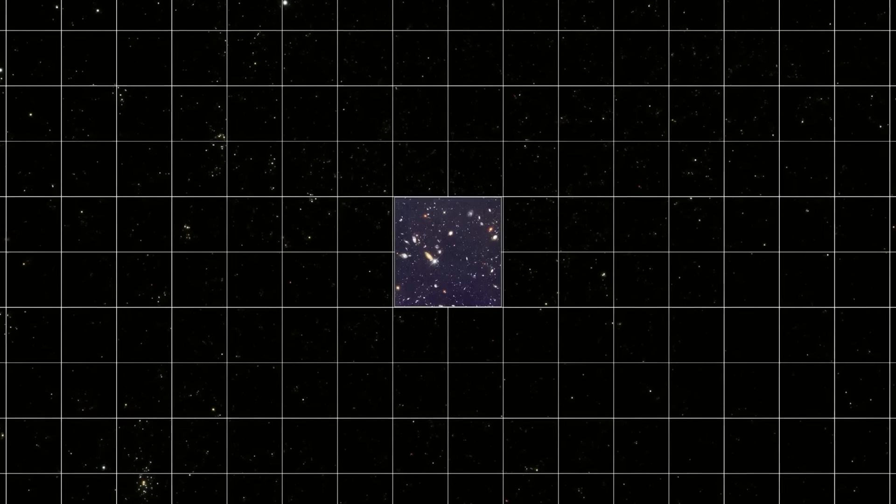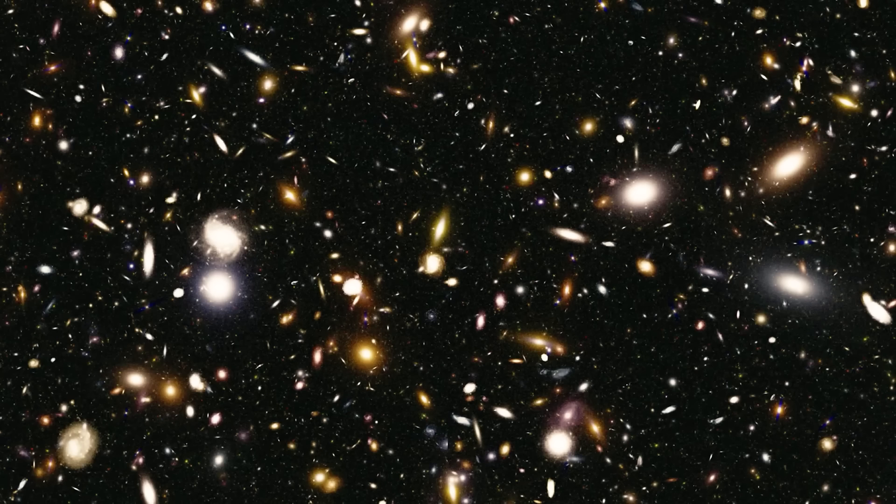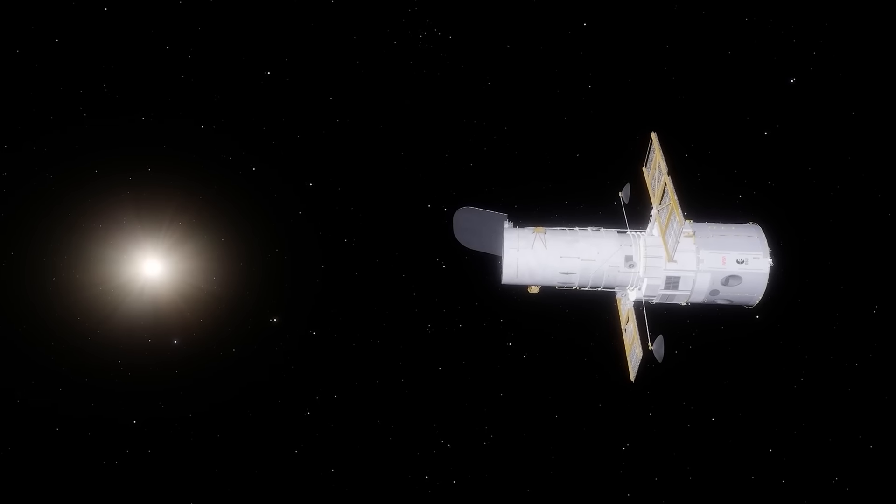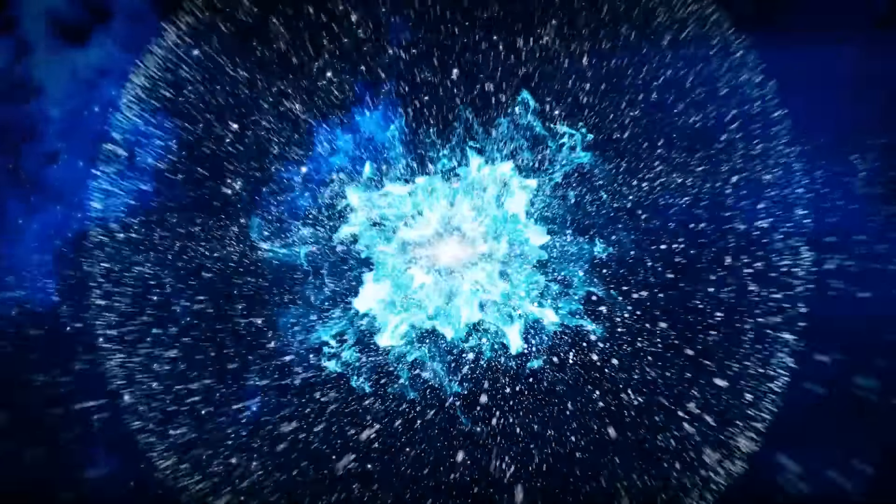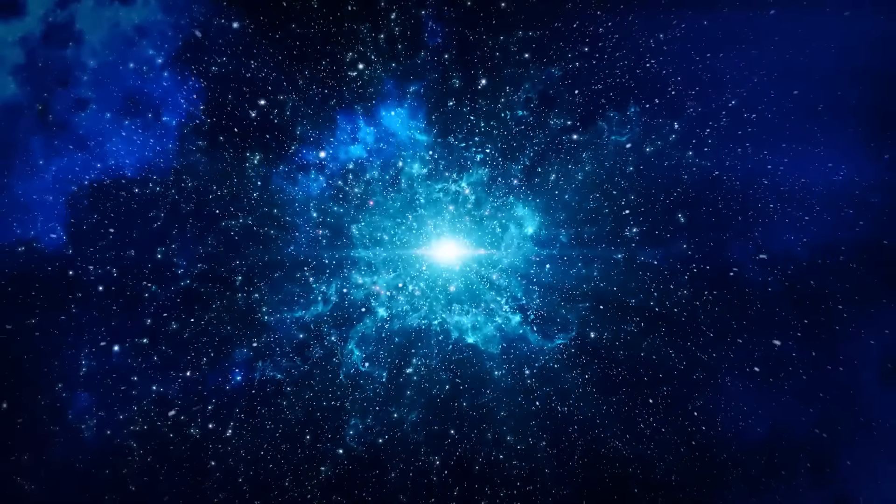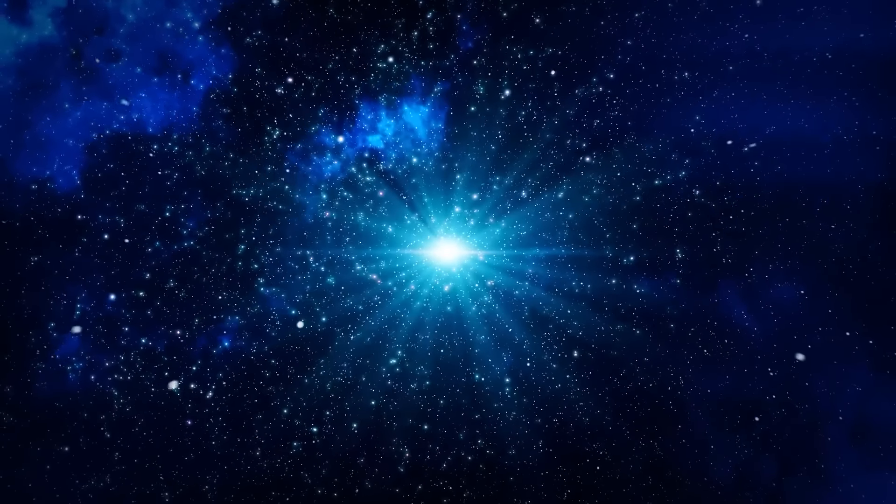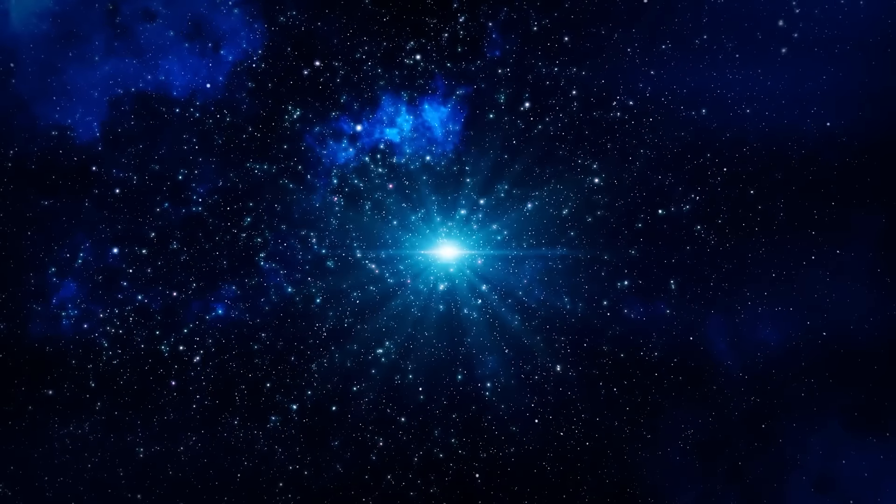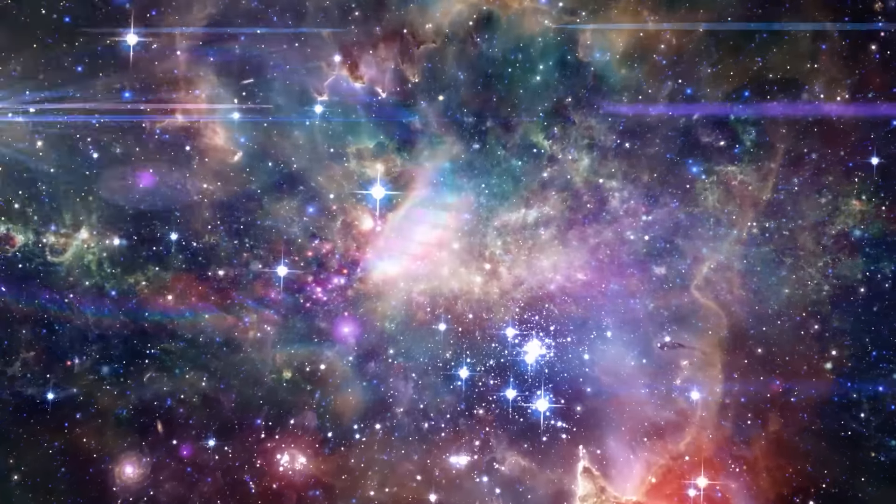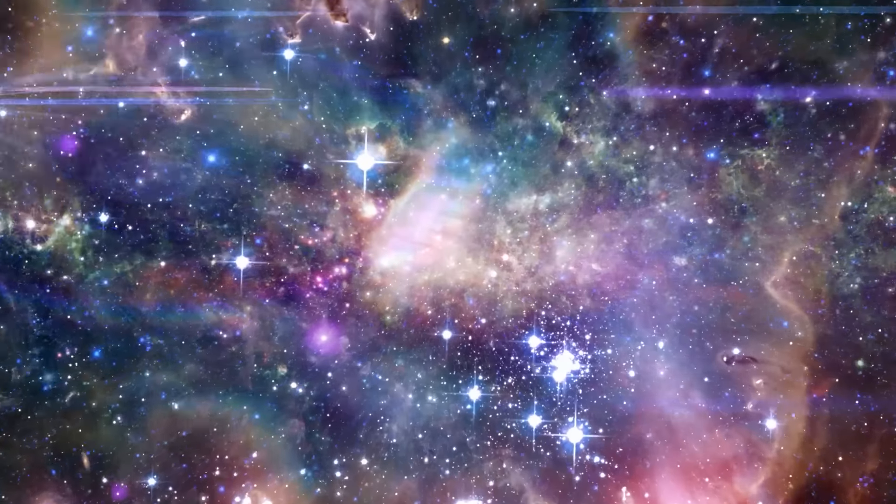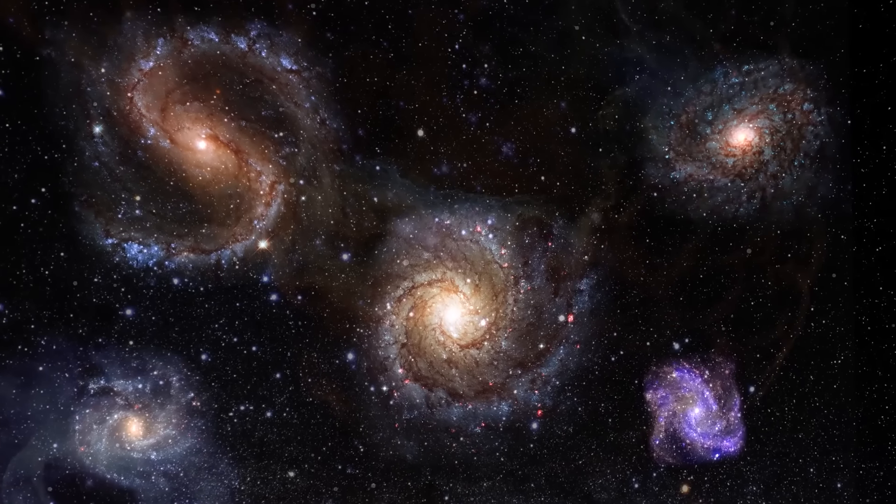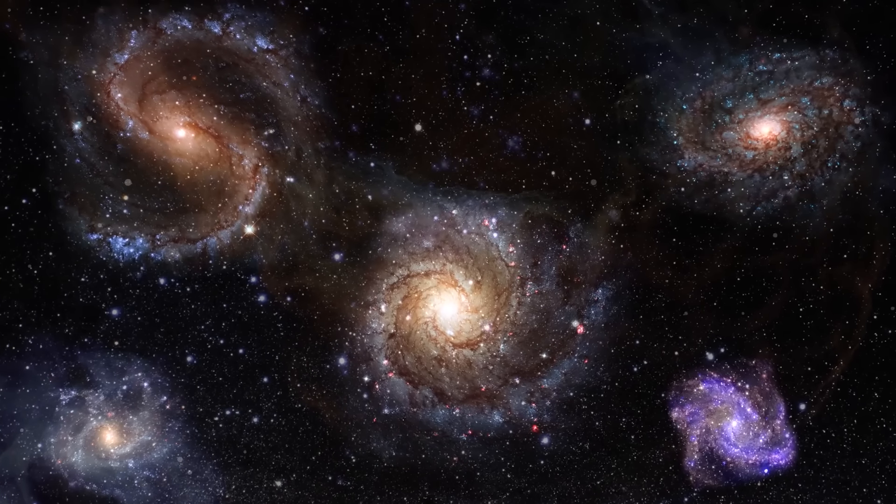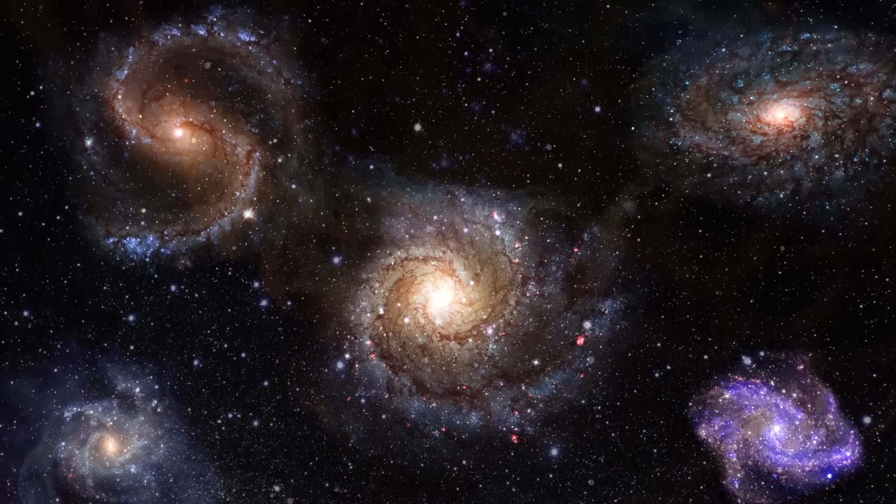This is because these early galaxies hadn't undergone vigorous star formation. Instead, they possessed abundant early star-forming gases. The prevalence of unstructured irregular galaxies in the early universe reinforces our belief that, post-Big Bang, matter started to form from the ground up, initially atoms, then stars, followed by star clusters and torrid dwarf galaxies. Over billions of years, the cycles of star birth, death and galactic collisions, rich spiral galaxies like those observed here began to emerge, complex galaxies teeming with luminous stars.